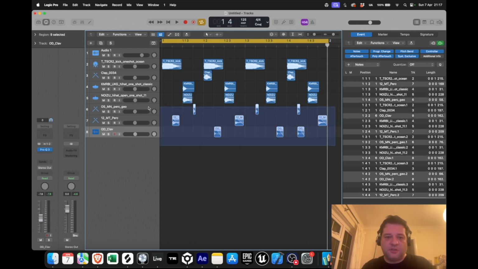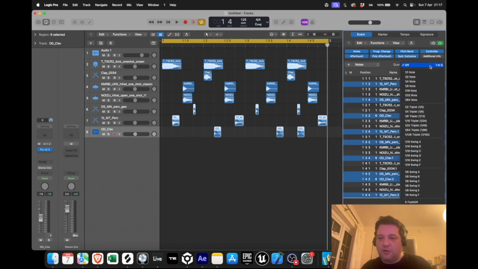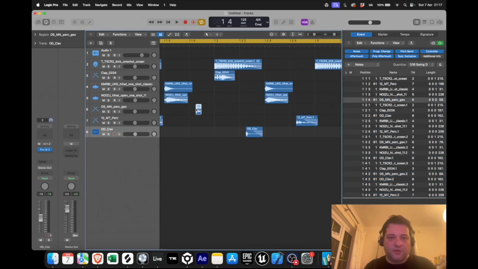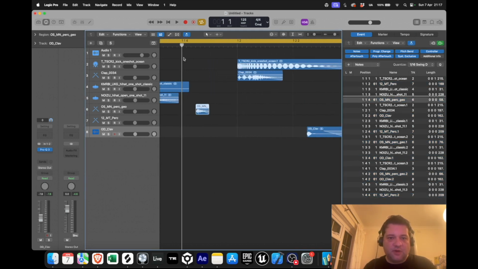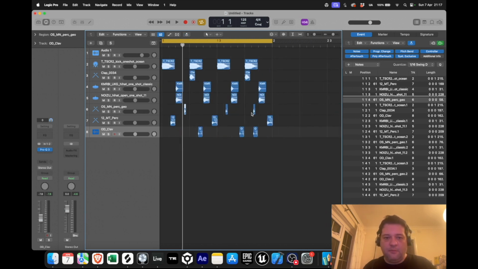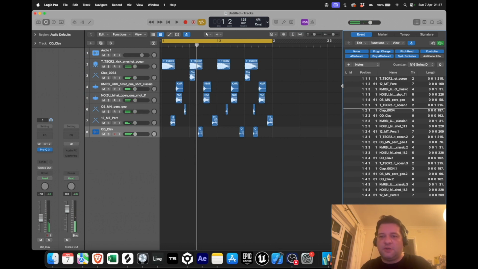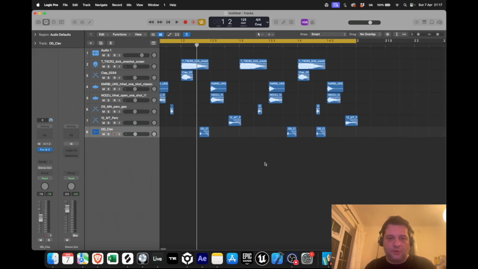But with these percussion elements, I like to add swing to them. It's under the quantize, click on here, you've got some swing elements down here, like the 1/16th, and then if we go to swing D, that automatically shifts them off the grid, so you can see that's where the grid is, but it's moved that over there. Now if I play it, now we've got some nice swinging drums.